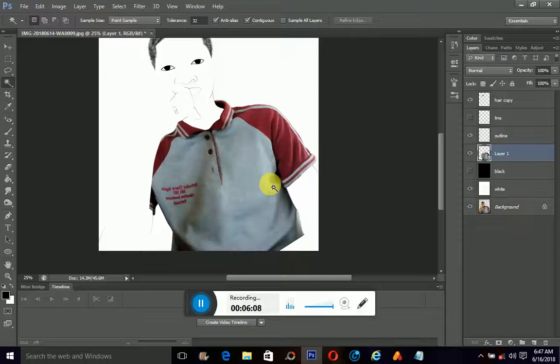use your magic wand, click on them, go to the original image, Ctrl C, Ctrl V, copy, and then paste. As easy as that. If you Ctrl C on your outline and try to paste it, it won't paste anything. Sometimes Photoshop will give you a warning that you are copying an empty place or something like that. So it has to be on the original image, the one called background. Are you understanding me? So let's continue.